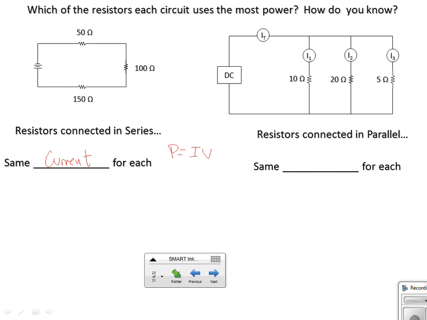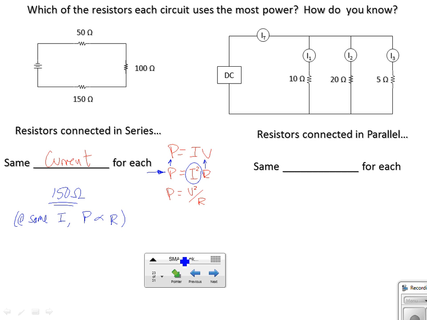All right? Now, we have three ways to look at power. I times V, I squared over R, or V squared over R. So if there's the same current in each one, and I look at this one, well, I don't even have to worry about what current is. It's the same for everything. This just says the bigger the resistance, the more power. All right, so that means over here, the 150 ohm uses the most power. So I'll say at same current, power is proportional to resistance.